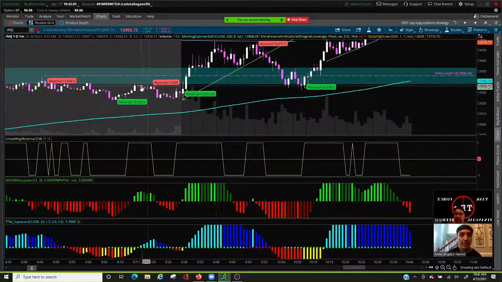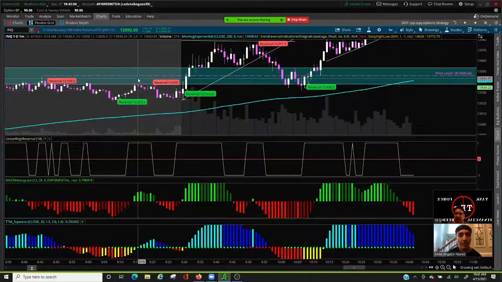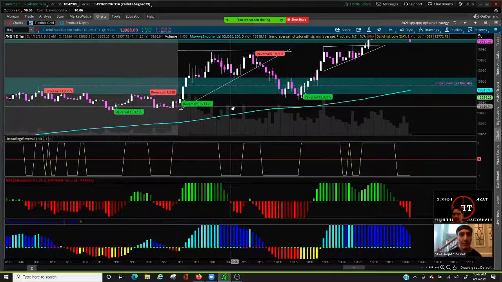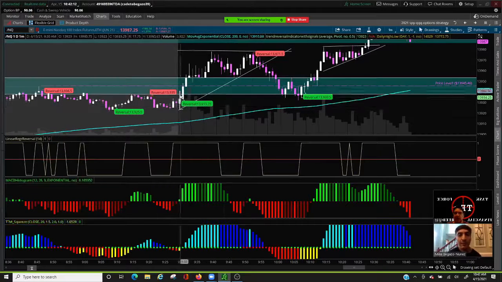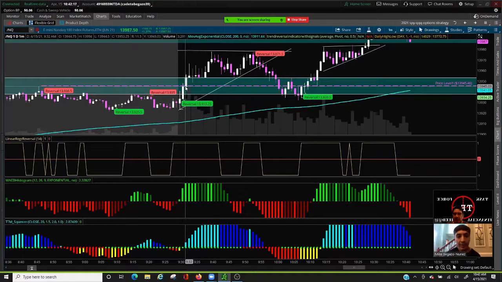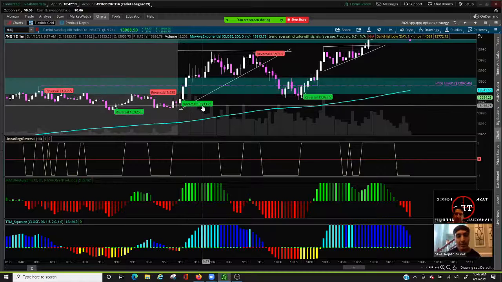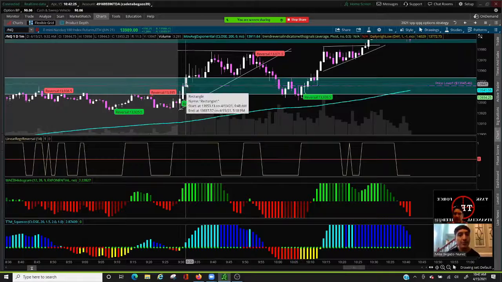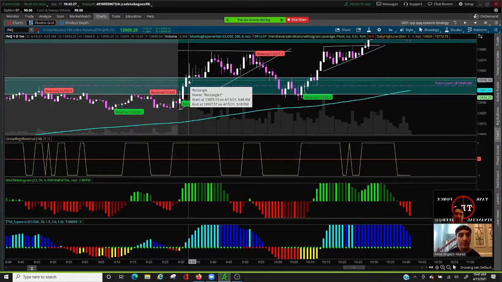So market opens, and it's right here. We know we have a pre-market high. We did the same strategy we've been doing since last month, pretty much breakouts, right? So it breaks above the moving average, and what happens? Not only does it stay above it on the next candle, but we have a reversal, right? By the way, this is the Nasdaq. So we get a reversal, and we place calls, right?